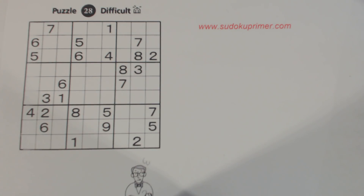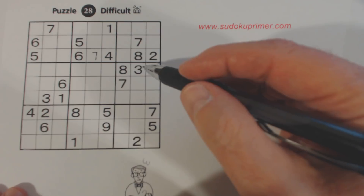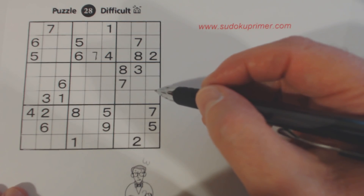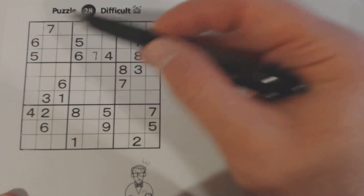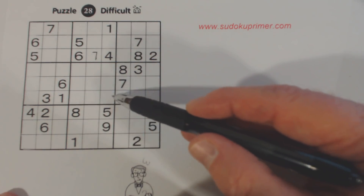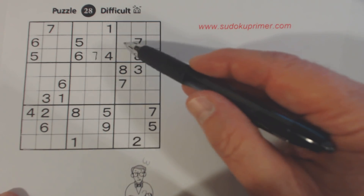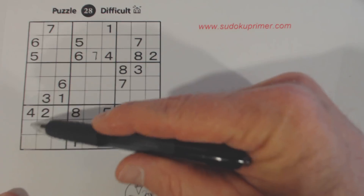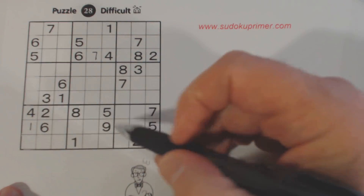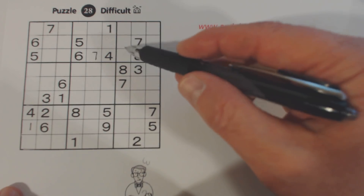Let me just solve this puzzle and we'll talk about it as I go. I'm going to put in some easy ones right at first to get started. There's a seven there. And you'll see that as I solve sections, it's kind of difficult to find numbers — you can usually just find one number, and then the puzzle kind of controls which numbers you can put in at what time. There's a one here, so one there, so one of these is a one — there's a one right there.